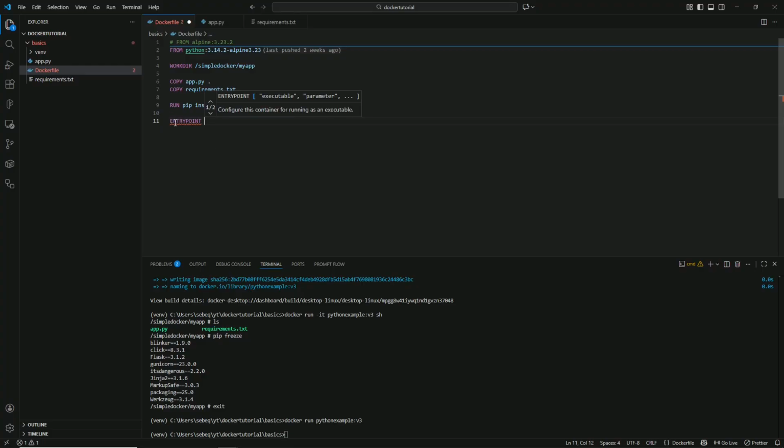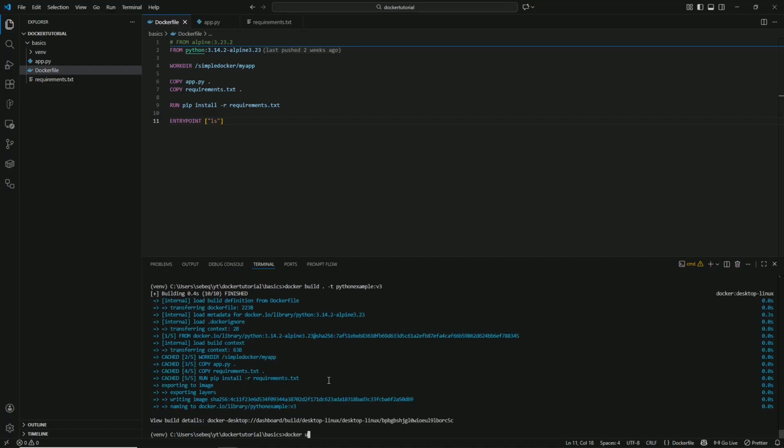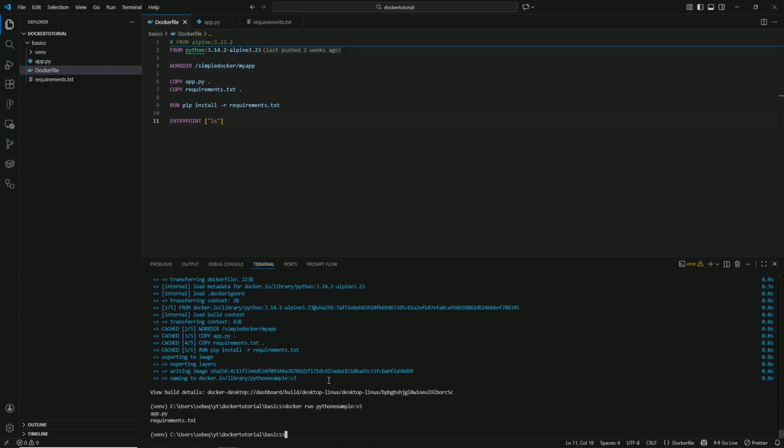So an entry point only starts when we run the image. For example, let's do ls before we go further. So docker build . with the tag python-example v3. Oops, and the tag flag here. Now if I run this, we automatically get the contents of the working directory.